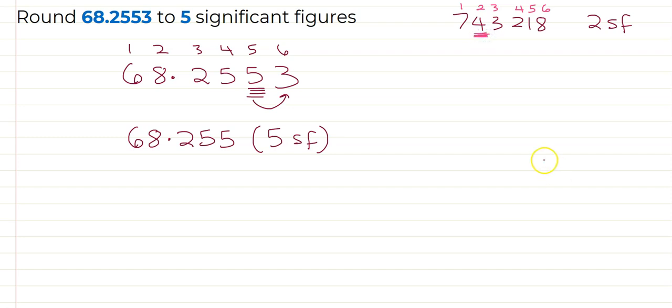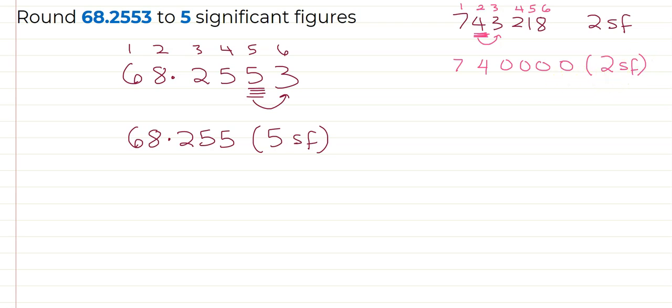So now we're going to look to the right, and we can see here that we have a 3. So that means we cannot increase 4. We have to leave it exactly the way it is. But here is where things get interesting. So it becomes 7, 4. And because there's no decimal here, every position after the last position is going to be replaced with zeros. So we're going to have 0, 0, 0, 0. So we now have 740,000, and this is going to be our 2 significant figures.